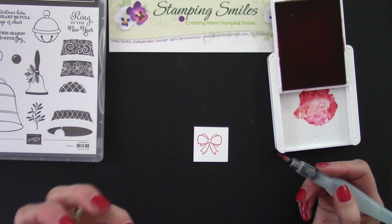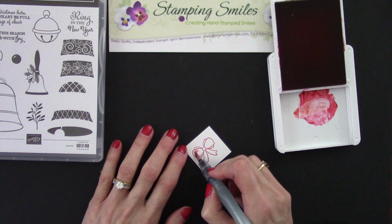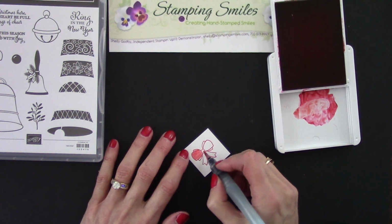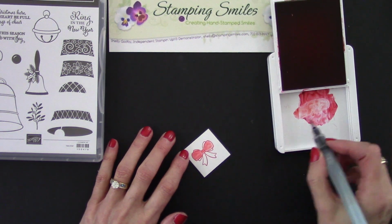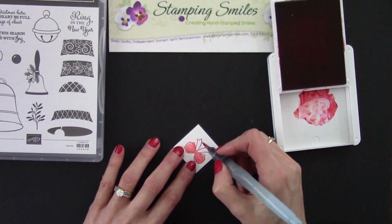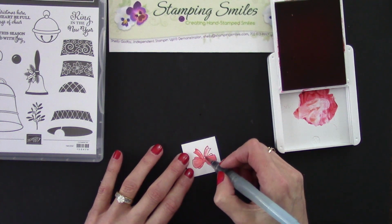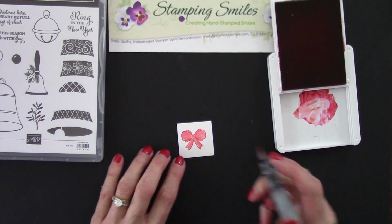Okay, the Classic pads are a dye ink. They are not waterproof, but I'm staying with the same color. So what we'll do is try to avoid the lines so we don't smudge them out. And then just quickly fill this in. Isn't that pretty though? Because I just thought a bow that was white with the red outline wasn't going to look good against my filled in beautiful bell. There we go. Could have used the Real Red Stampin' Write marker as well. And one more little, and there we go. And so that is filled in.